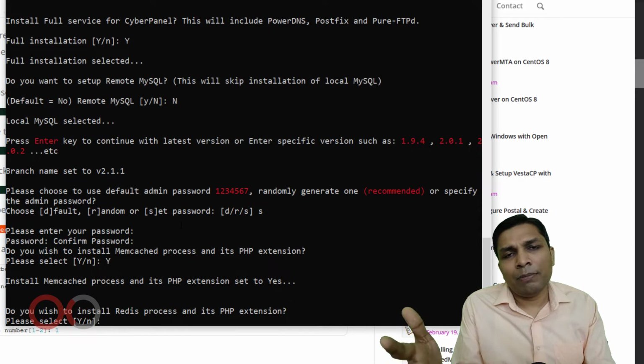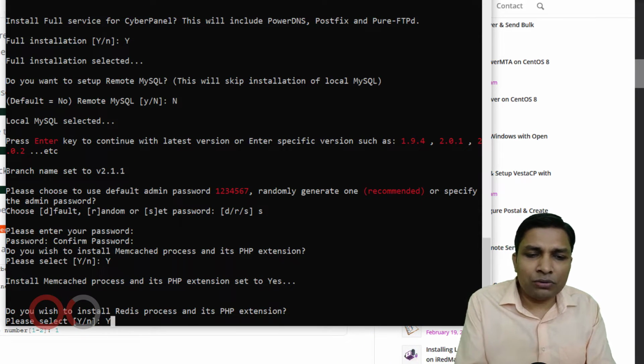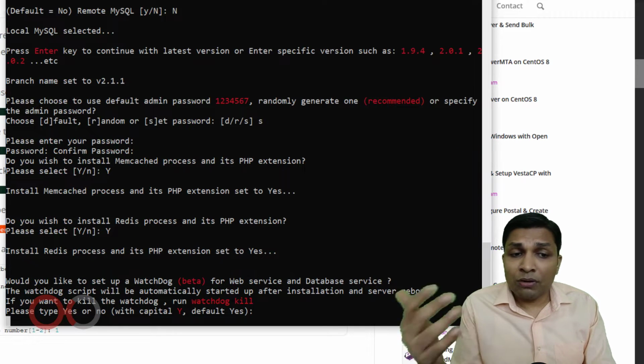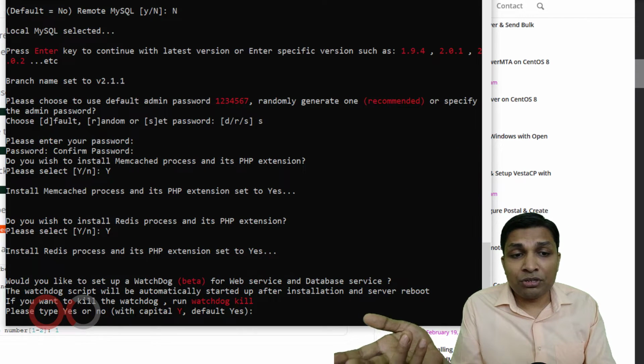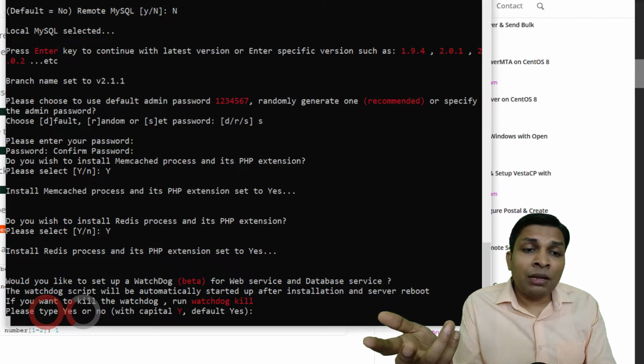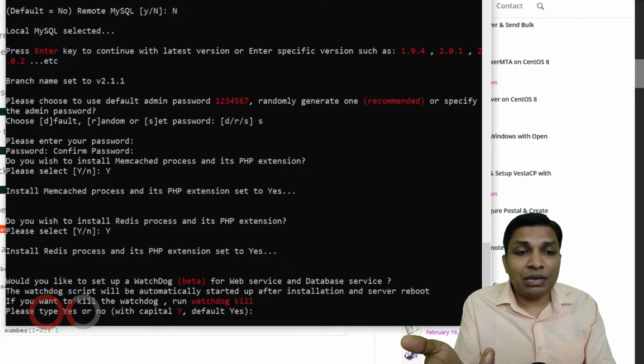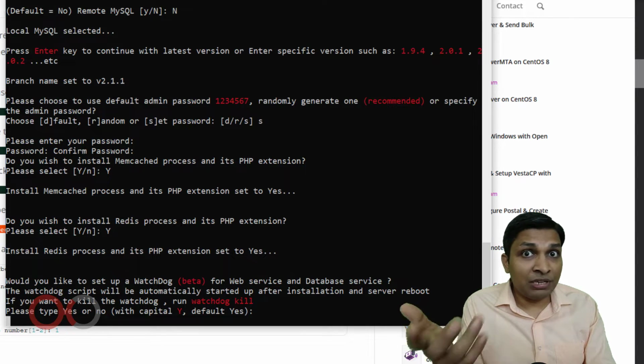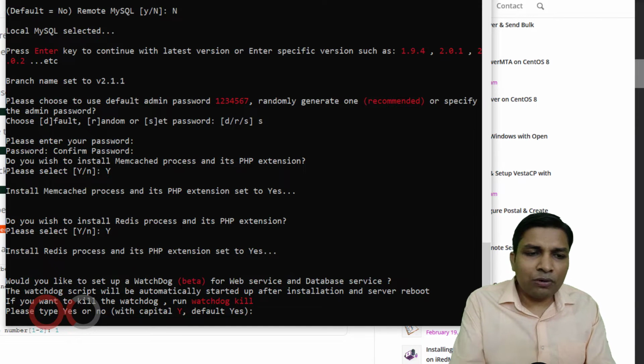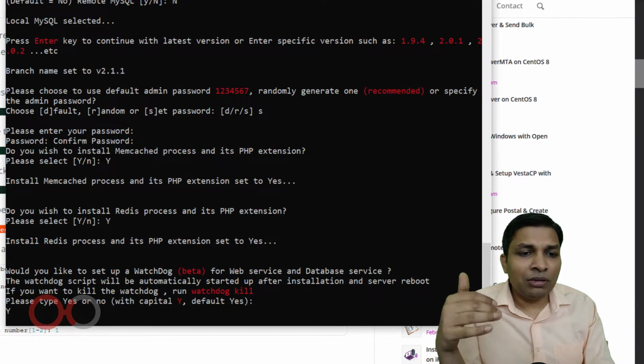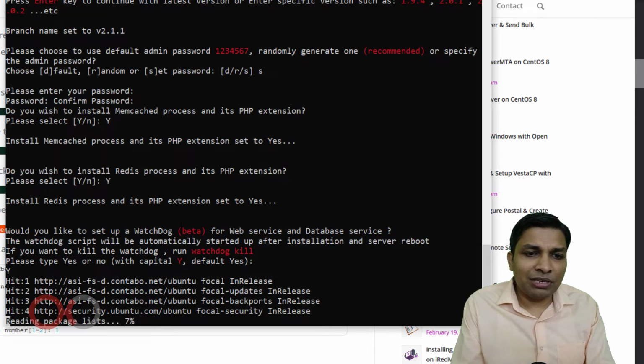For the next one you can answer yes or no, it's completely your choice. Then it will ask whether you want to install Watchdog as well, with the default being yes, and it says it's in beta. Anyway, I would like to answer yes here, and it will begin the installation.